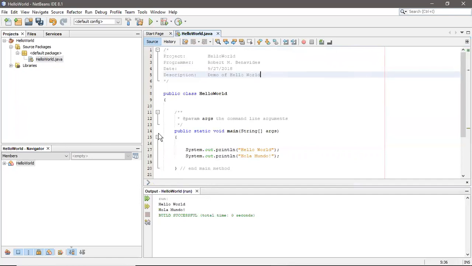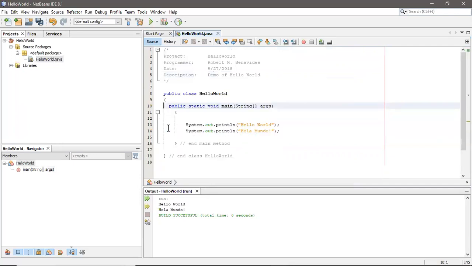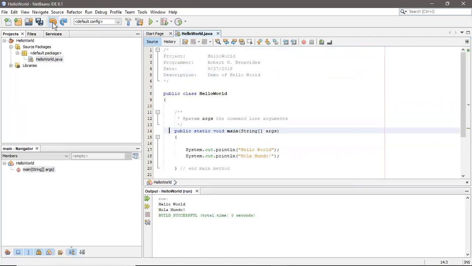Okay. Oh, I forgot to get rid of this comment down inside the class. Let me go ahead and get rid of that. Press the delete key and it's gone. Okay, so now, if you ever do something that you shouldn't have done, just click the undo button over here. See how I did that? See how easy that was? That undo button is your friend.